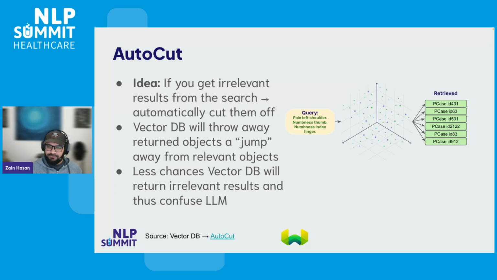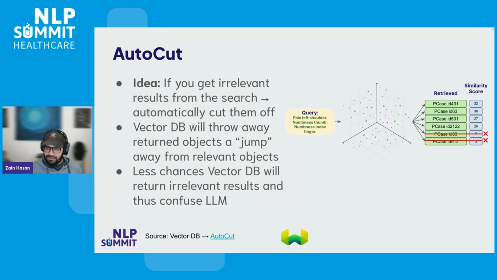And we're actually going to dive a little bit deeper. We now also get information about how similar this patient's case is to this particular query. So this has a similarity score of 32, right? And you can see that this one is quite similar, 30, 27, 26, and then you get a big jump from 26 to 7. That means that these two cases are a lot less similar than all of these previous 4 cases. So what AutoCut is going to do is essentially just say, there's a big jump. These 2 cases are probably irrelevant. We're going to cut that off and we're not going to return that to the user.